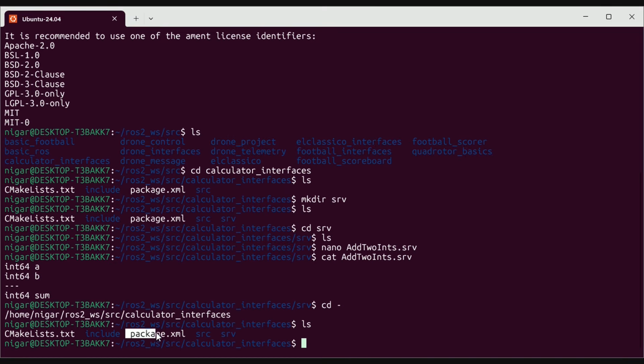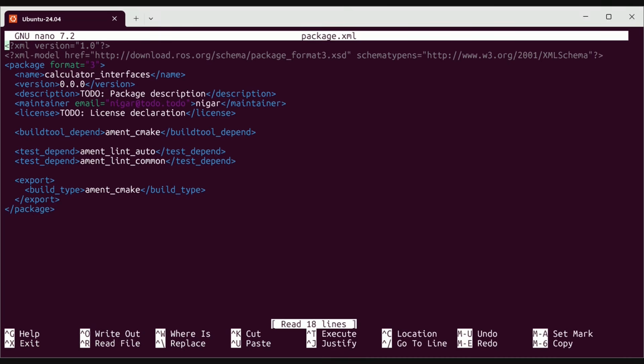Now I can print this file. It will show me the code it will have, but I also want to edit this package file and CMakeLists.txt. So I told you with the nano command, we can actually create the file and also edit it. So I will write nano package. Be careful with the spellings and the extension names, okay? So nano package.xml, you will see that we already have commands written over.